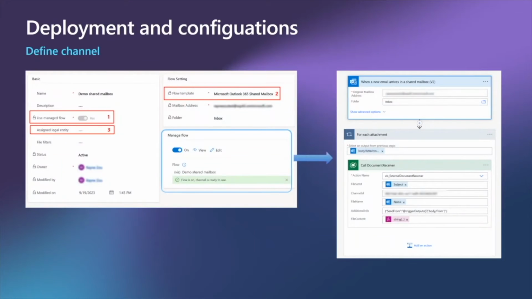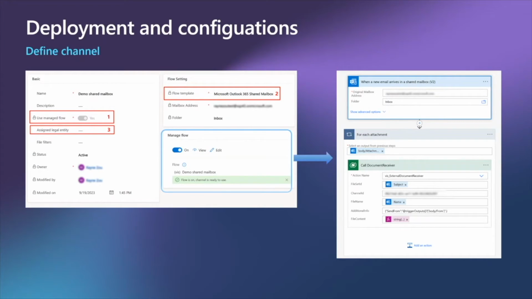And now we are coming to the configuration part. So first, very important, is the channel. As I mentioned earlier, the channel defines the ways how you receive the invoice from the vendor side. In our solution, we predefine some templates for you to create the channel easily. When you create the channel, behind the scenes, we will generate the Power Automate flow with the correct trigger and connection type. And as you can see on the right side, this is the flow generated from the template, and you can do some additional setup or advanced settings within this flow.